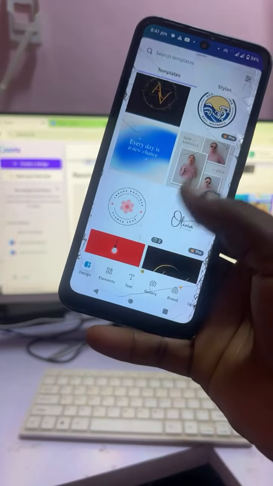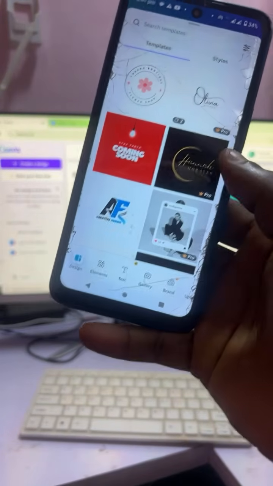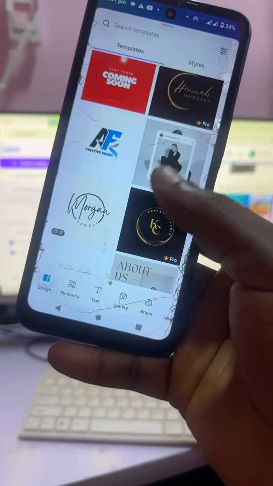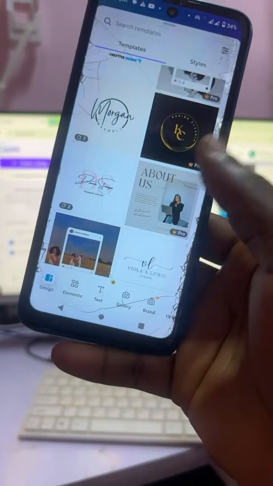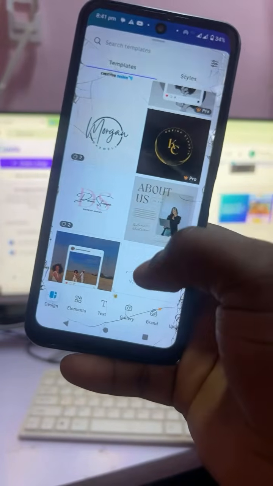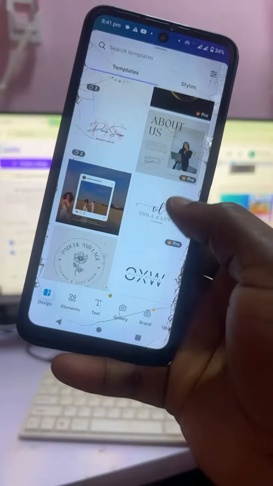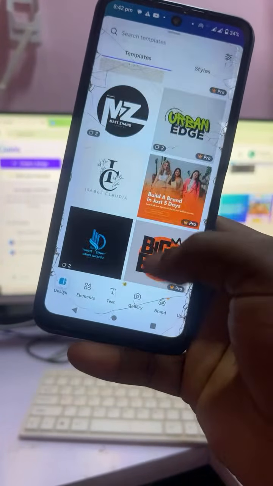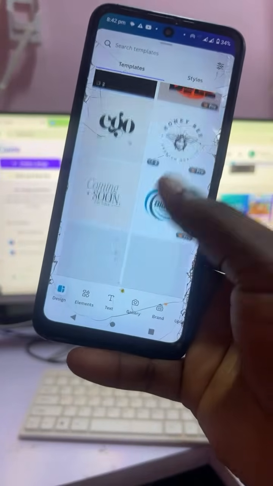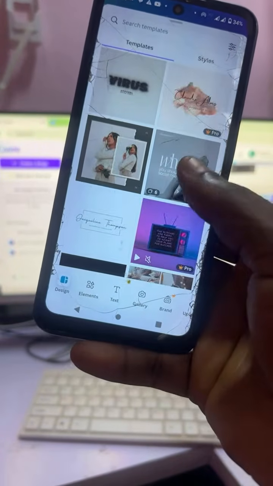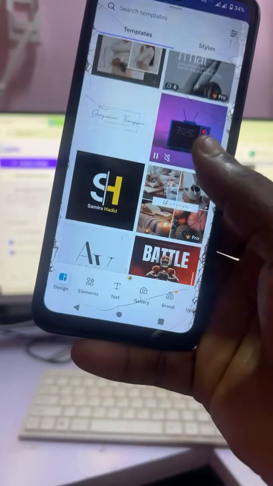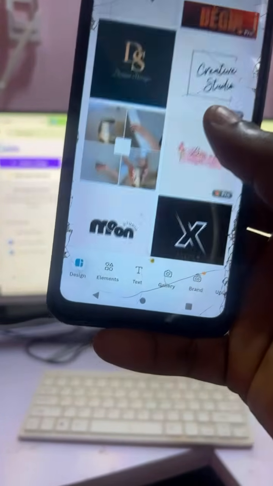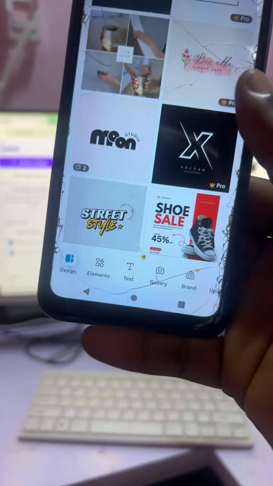Okay, so here you can go to design, and from design you can enter different templates, so that all you have to do is to change the name. But if you see the crown here with the pro, it means you have to pay before you can use that design. If not, any other thing is free. You see this one doesn't have any crown, so you can just tap on it and then change the name. But you see, that's how the Canva app looks like. You can use the same app to design your logo, your price list. They even have video editing features, so you can play around with it if you want to.